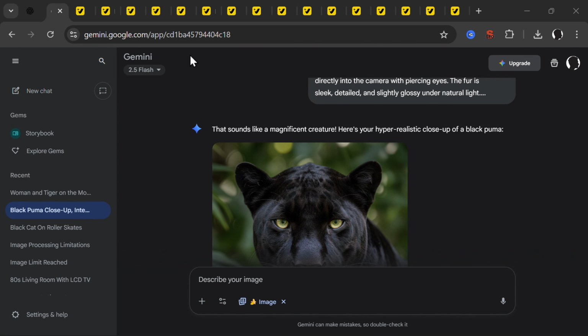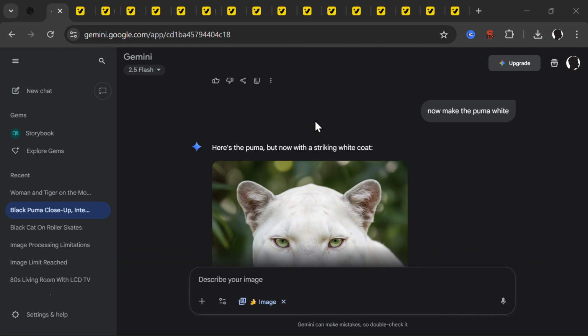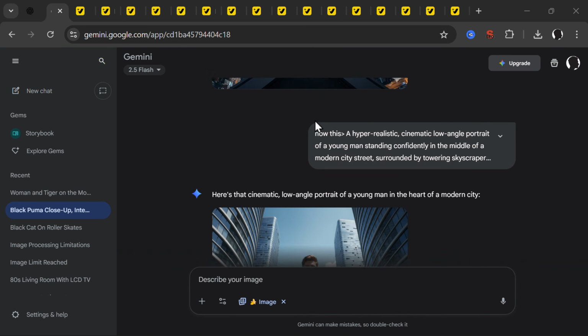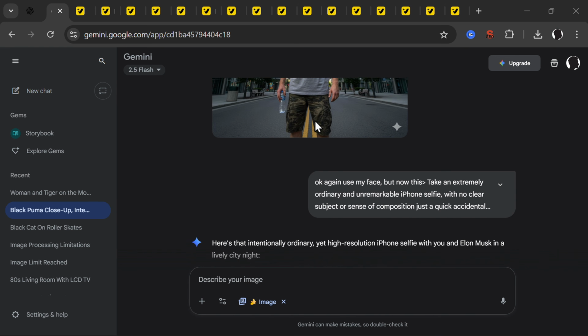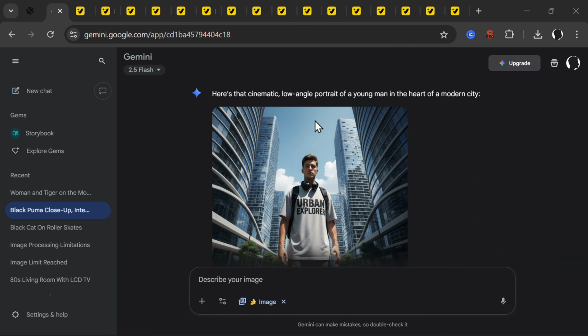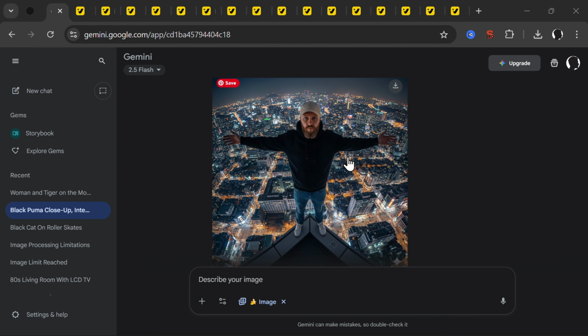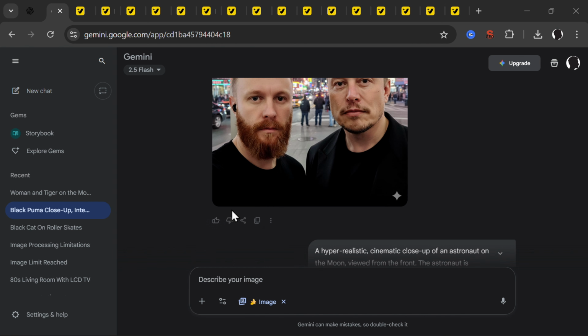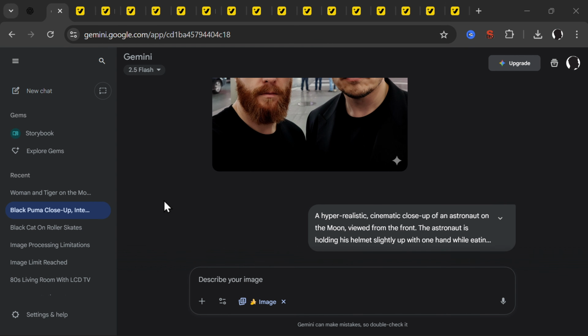First, of course, head over to the Google Gemini, choose the Model 2.5 Flash, and then generate or edit images as you wish. So I generated and edited many images, including my own images, adding myself with Elon Musk, for example, here, adding myself to the cinematic view of the Korean city. So very interesting things. And now I want to animate or make videos out of those images, and for free.